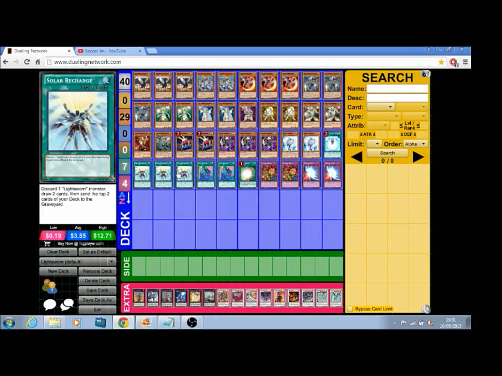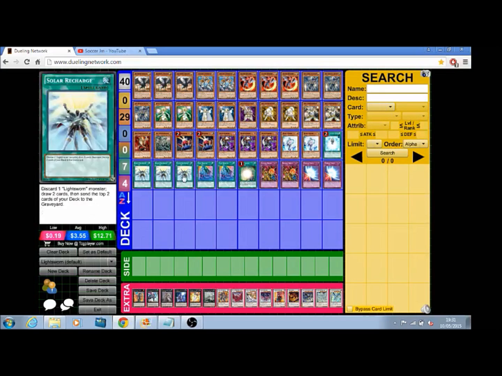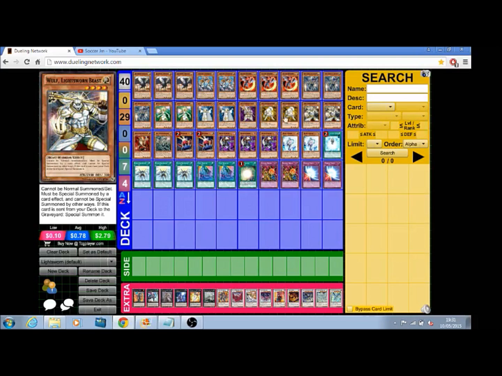This, you discard one Lightsworn monster, any of these, and then you draw 2 cards, send the top 2 cards of your deck to the graveyard. And this is useful because you need to send cards to the graveyard in this deck, like I've already told you. This, you just literally send the top 3 cards of your deck to the graveyard and add any of these to your hand. Necrogap, I'll do the effect there.